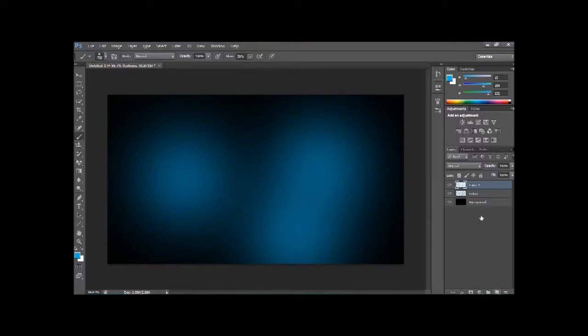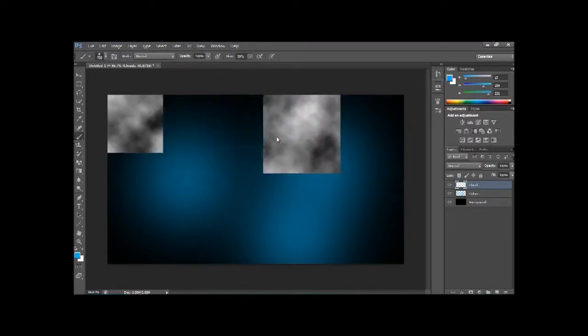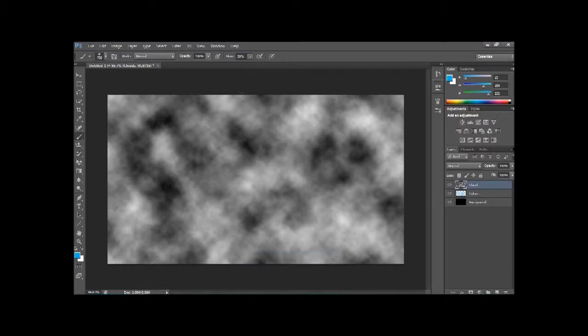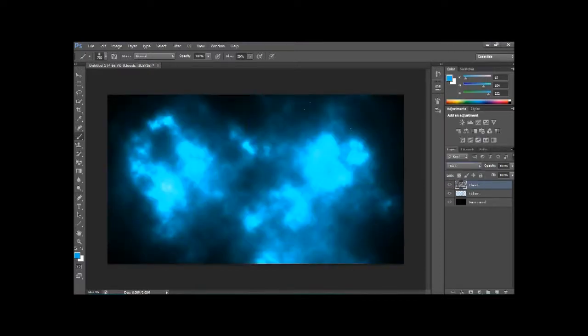Make a new layer after that and name it clouds. Then go to Filter, Render, Clouds, and select Clouds. Now that you see you have these clouds, go to this little menu where it says Normal and change it to Divide, and now you see that it has a nice little dark look. Think of it this way: a thunderstorm just ended, and it's just getting light. Now you can adjust that to any opacity you'd like.